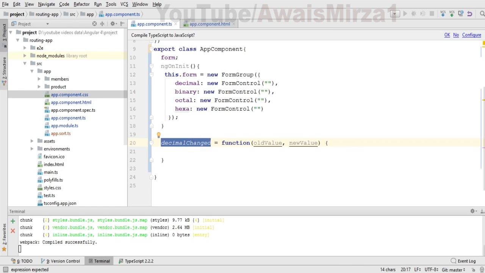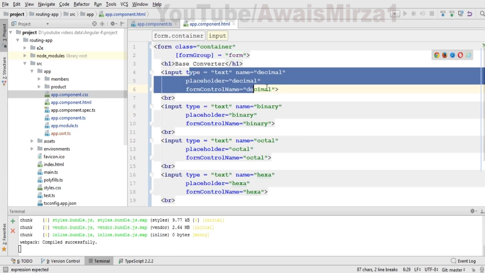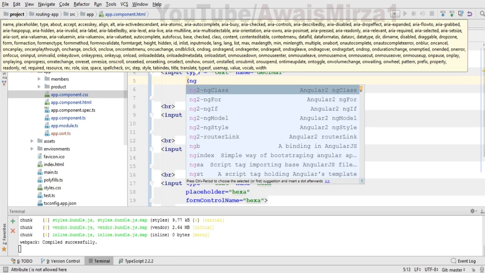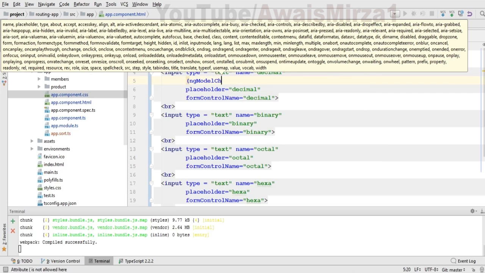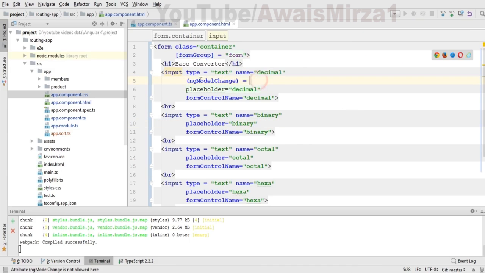In order to trigger this function, I need to go back to my HTML, and this is where I need to write that decimal value. I will press enter just after the name, and I will write a directive in Angular 4: ngModelChange. ngModelChange is going to call a specific function whenever this input value changes.